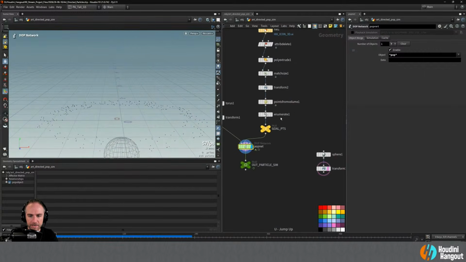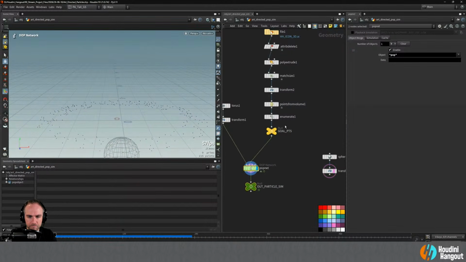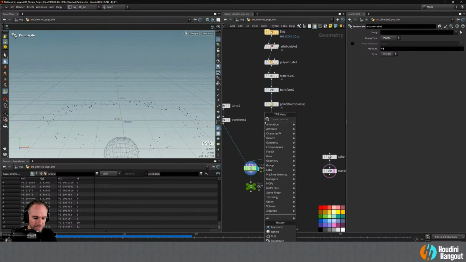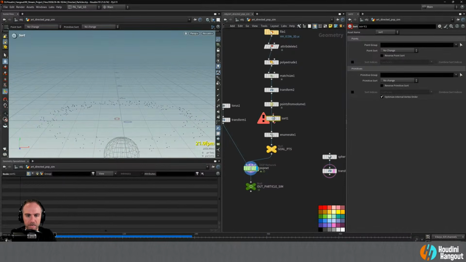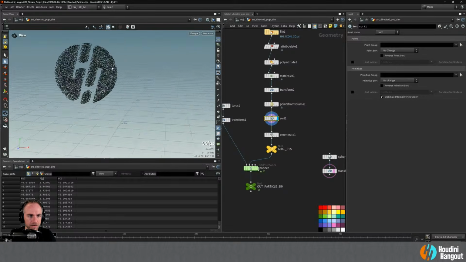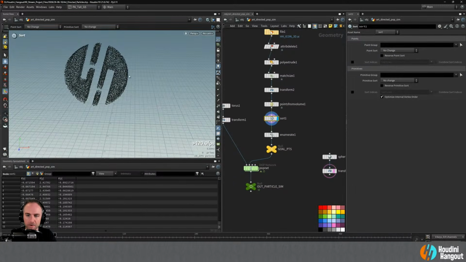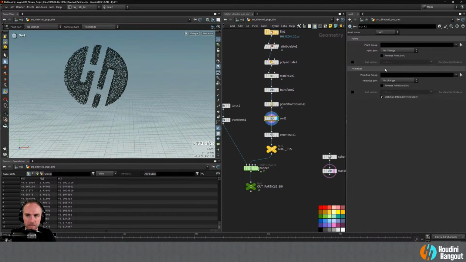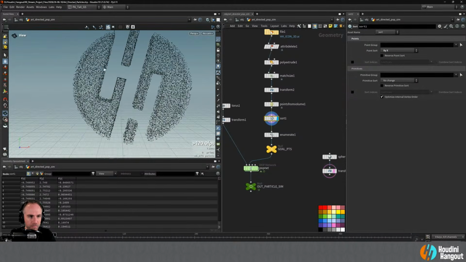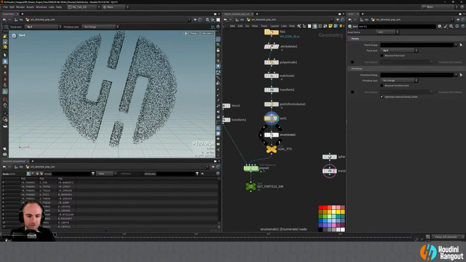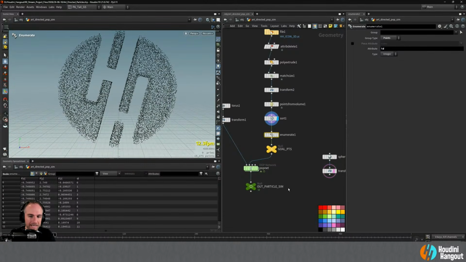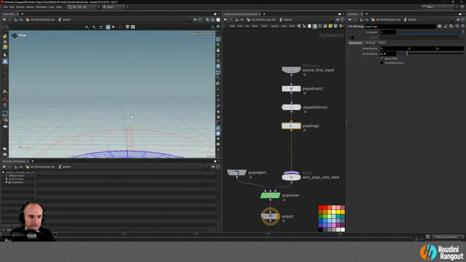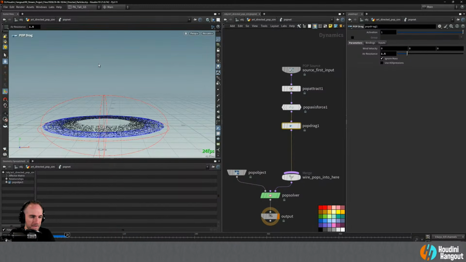Okay, so now what we could actually do here is we could take these goal points. We can actually use a sort right here. And what we can do with this is sort these particles if you wanted to have them build in some order. So we could go to point group and do it by X. This is going to sort the point numbers by X. And then the enumerate is going to do the same thing and enumerate by those point numbers. So now if we take a look at this, we should see that it'll build from left to right. It's kind of a loose thing, but it should come together from left to right.